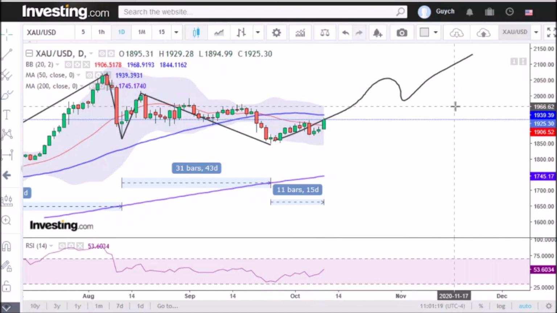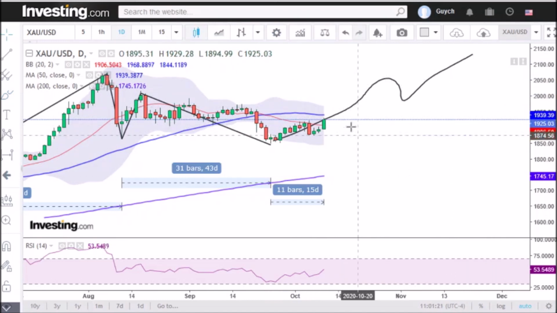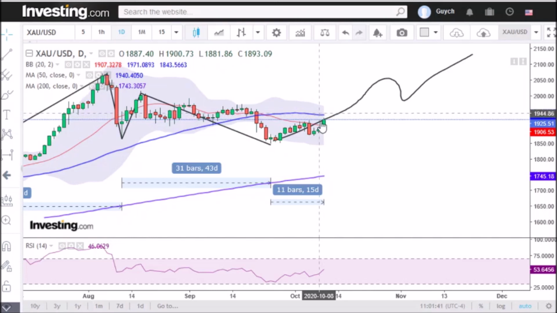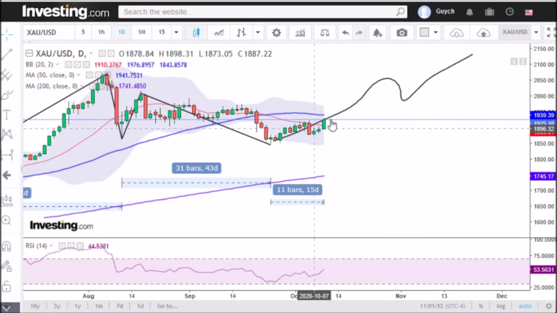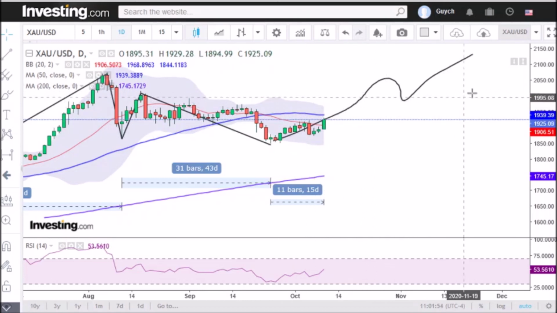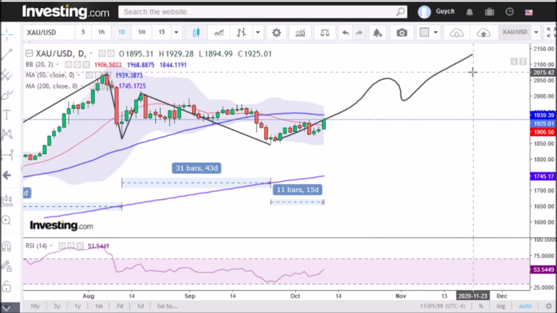To be honest, right now I'm not pretty sure which of the scenarios is more likely. I want to see what happens to gold versus its 50-day moving average. If gold breaks that 50-day moving average convincingly, that might mean that a more likely scenario is the one with the new intermediate cycle and stronger gold over $2,000 over the next couple of months.